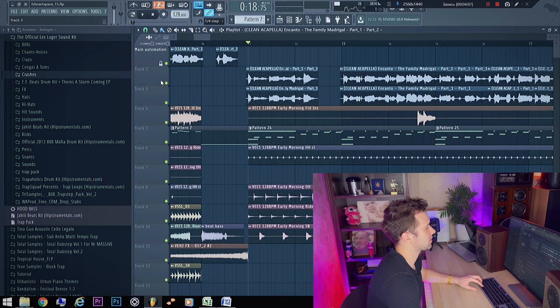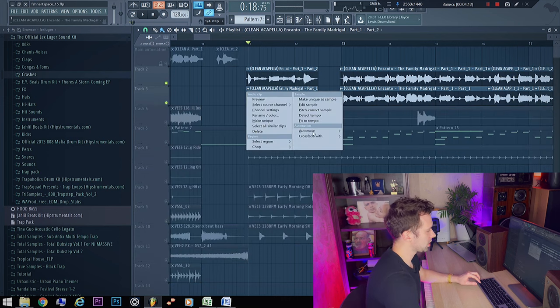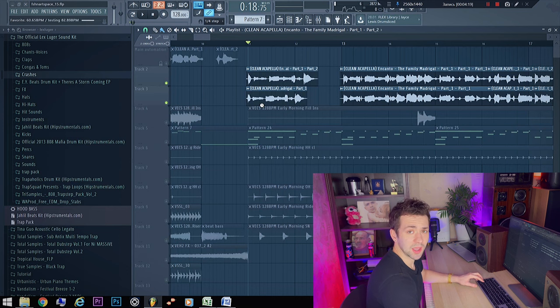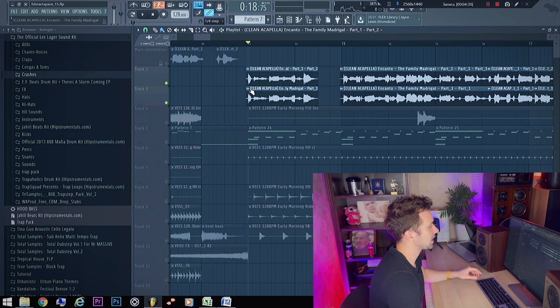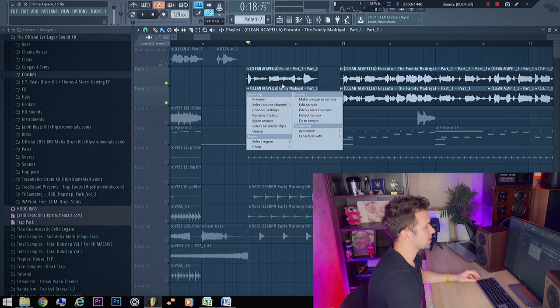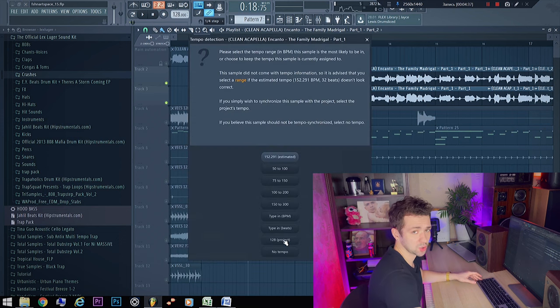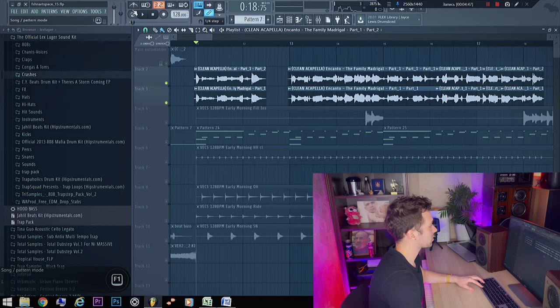After that, I have fitted it to tempo. First of all, we can check this tempo, detect tempo, and we can pick 75 to 150, and we will understand that it is 121 BPM, but we need 128. So to make it fitted to tempo, we fit to tempo and put 128. After that, I follow the kick, for example, like this.